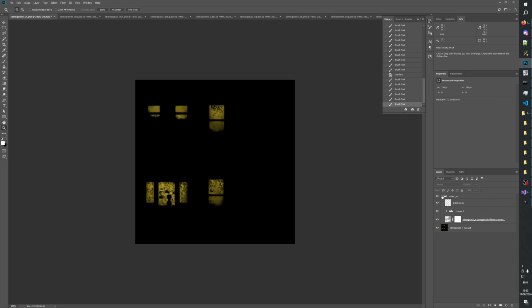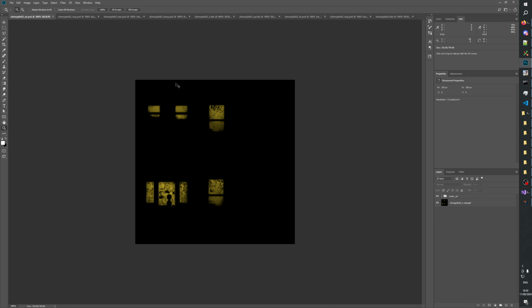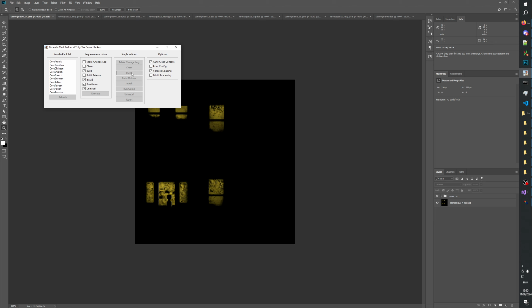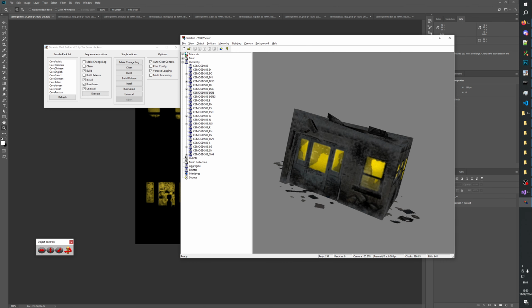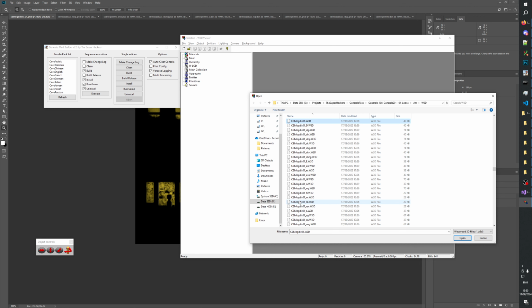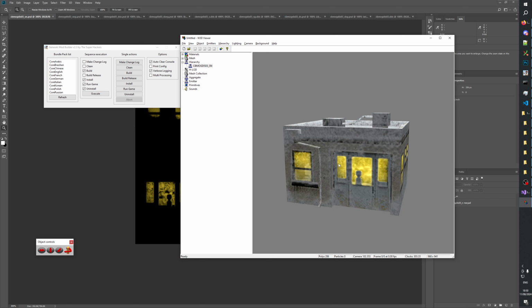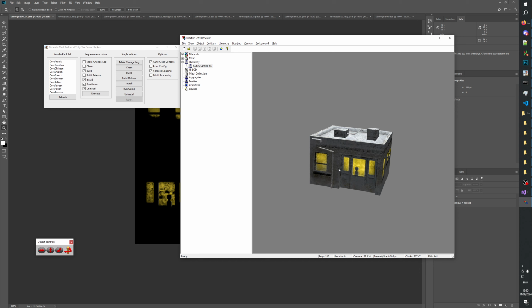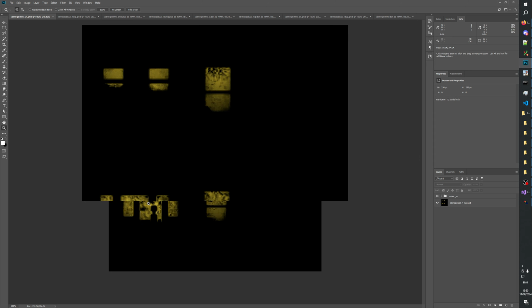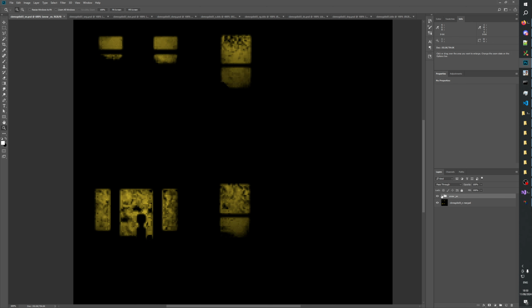Then this noise texture is done. Let's save this. Let's take a look how it looks on the model. SN. Ah, we can't see it on the model, right? Because it uses N. That's too bad. It would be nice to see how this looks now. But maybe it's a bit too strong here. So what I think I should do is decrease the opacity of this. Put it maybe to 80%. Like this.